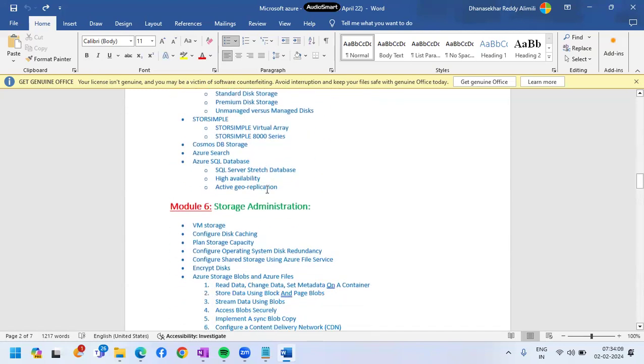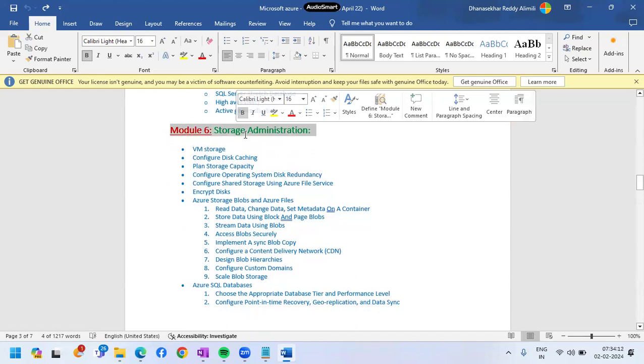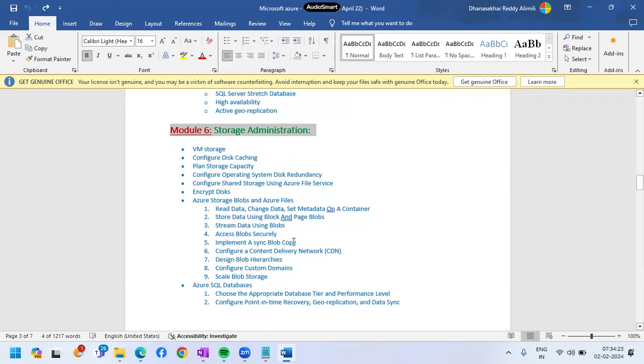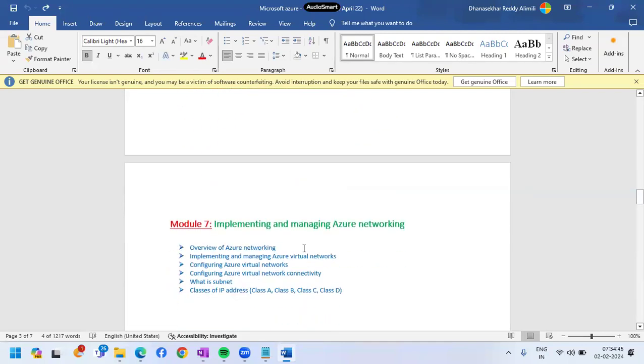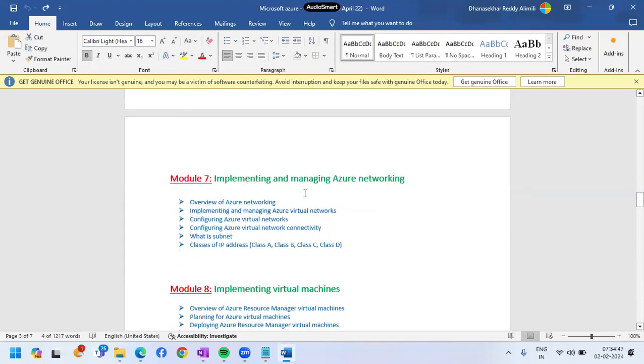Okay, yeah, next. Now, this is about what? Storage administration. Storage administration means data. How much storage we need to allocate for customers, that all we'll discuss in module 6. And permissions. For example, there is a 10 TB storage. For all 10 TB storage, we cannot give permission to all the users. We will divide the partition, whatever the data they would like to access, according to that we will provide the permissions.